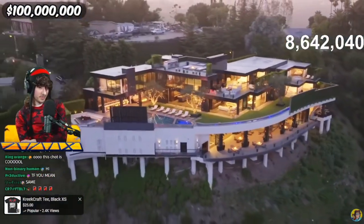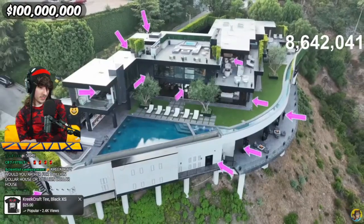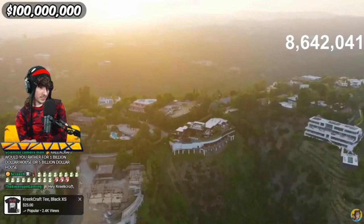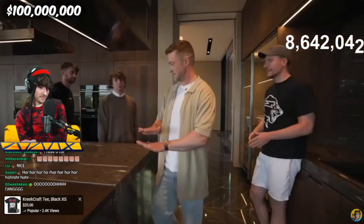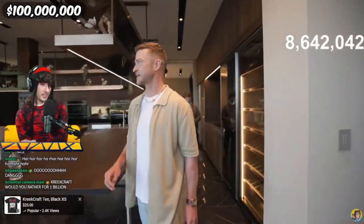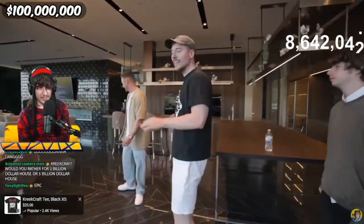It's hard to describe just how big this mansion really is. It has 12 bedrooms and 17 bathrooms split across 3 massive stories, all with a perfect view of the Los Angeles skyline. I always judge a house by the kitchen. Minimalist kitchen. You judge these things. How are you feeling? Well, let's keep going. At the end of the tour, we'll get his opinion on if he'd pay $100 million. He has it on standby if he likes it.